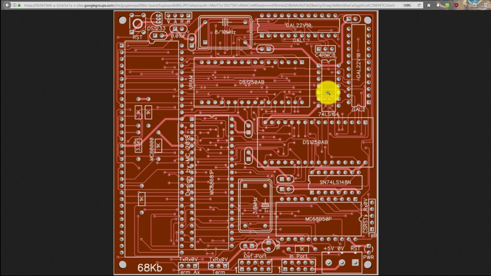It can either divide by 4 or 8, which you can select on this terminal here. That's the common pin, and this is divide by 4, this is divide by 8. And you feed that signal, which is RMEM, marked RM on the board, back to one of the GAL chips, which is GAL number 1, this one here, and it goes to pin 4, so it goes to that pin there. So all together, there are a few more chips that are important in running this board.